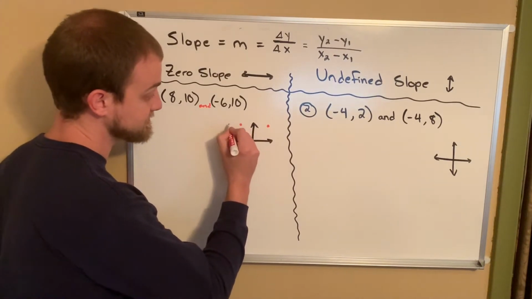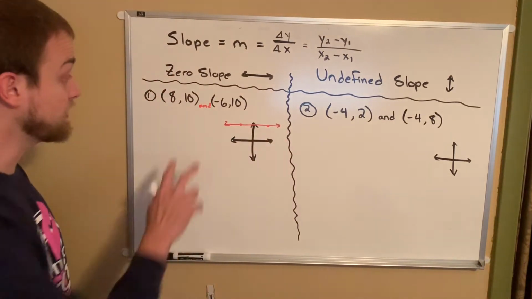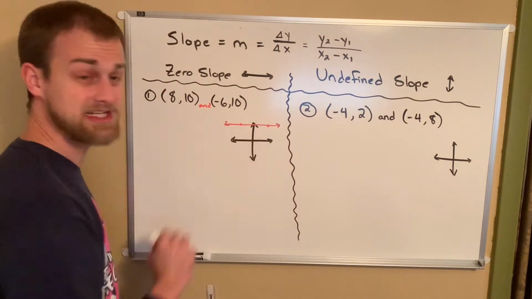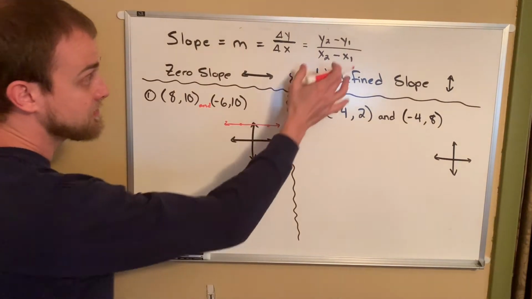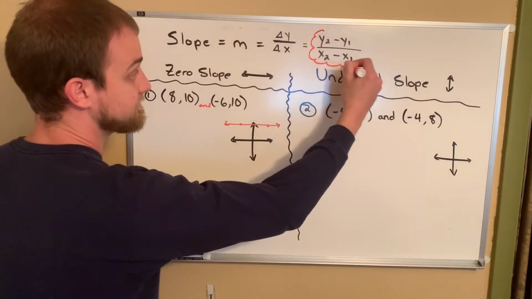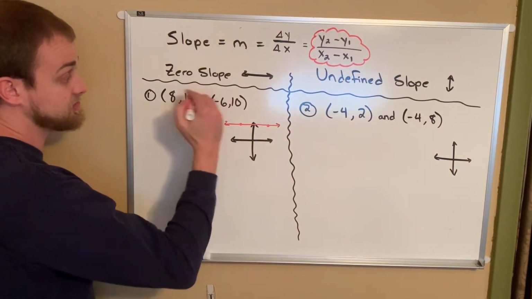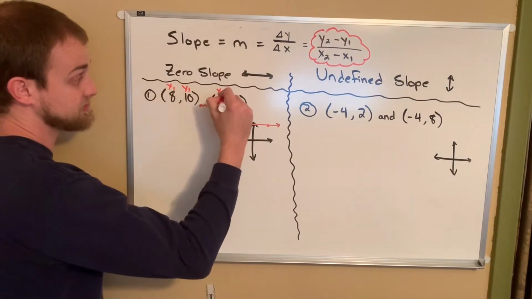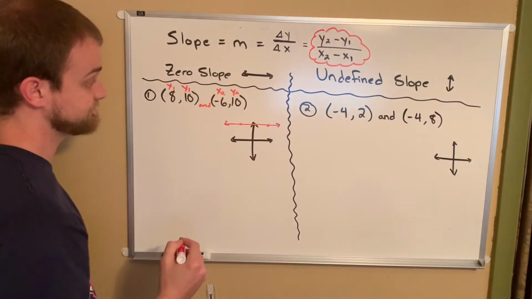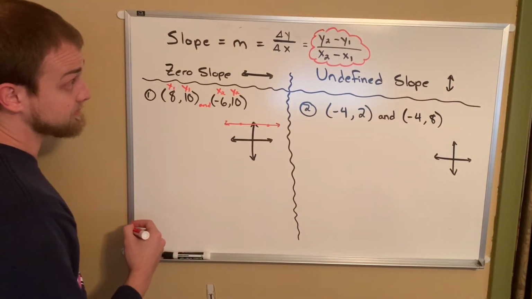What we'll notice is those two dots are perfectly across from each other and we have a horizontal line. So what we know is that these two points are going to give me a horizontal line. But what does that look like numerically? Well, remember, we're going to reference our formula up here. Remember it's x1, y1, x2, y2. Now I'm ready for my formula.